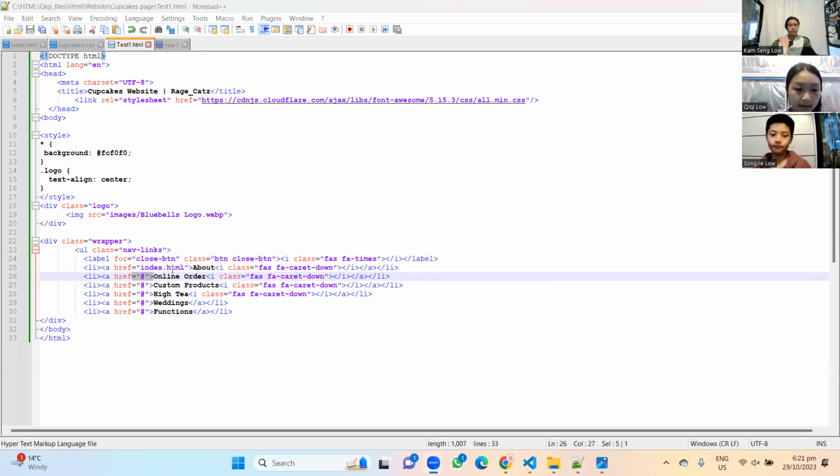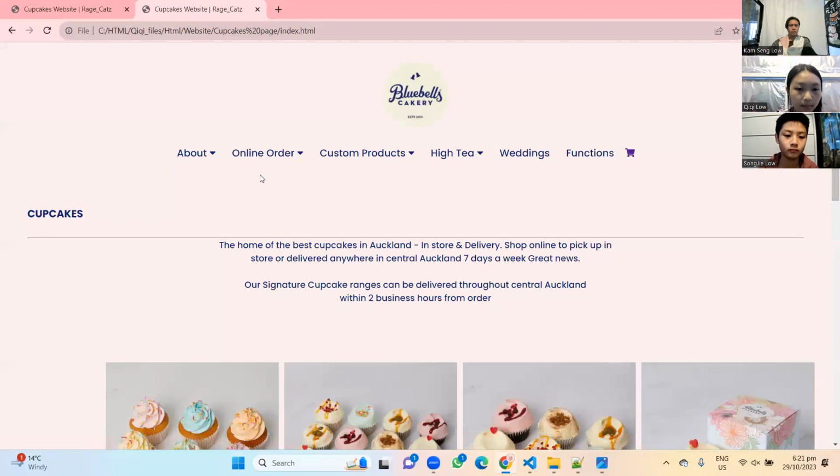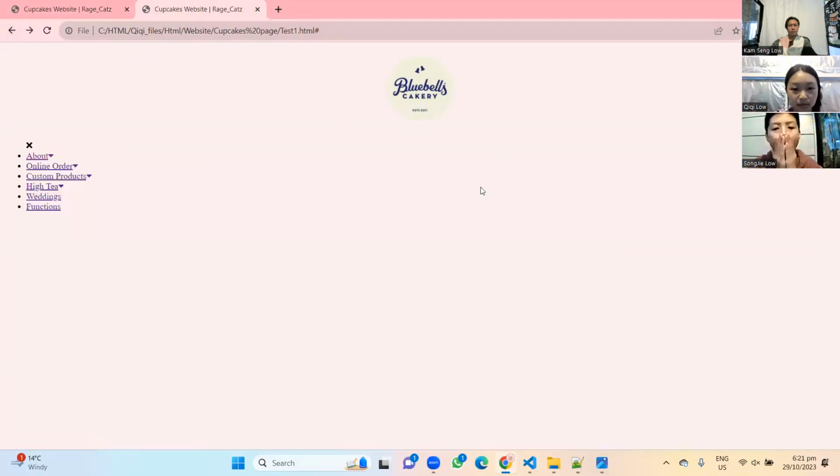For example, this one, I'll see if it works. Yeah, there. It goes back to this page that I was on. If I go back, it comes back. Can you see the about and online order? The original one is on the top with the line, I mean the straight line from left to right. Can you make that happen instead of just dropping down from the top to the bottom? So you want to make it into the middle? Yeah. Okay.